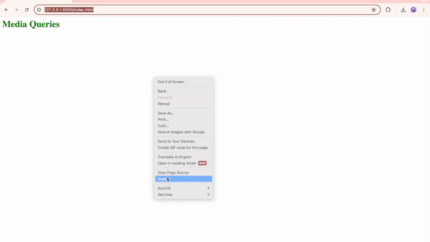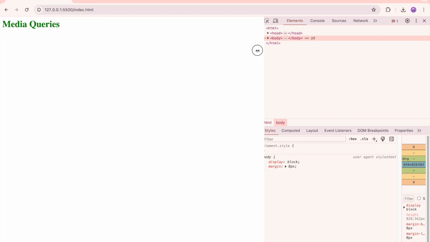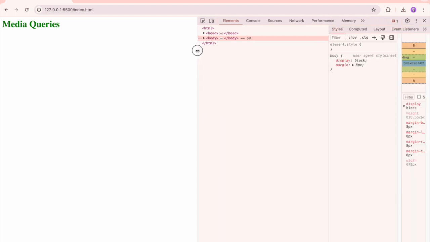Let me go to inspect and try to drag this. Whenever you reduce the screen size of this white body, you will not be able to change the layout, and the components will squeeze together, and it looks very weird in situations where you are not changing the layout. Now whenever we reduce it a lot, it squeezes your UI and you will not see a proper UI. So now our target is that desktop is the priority, and then we go to mobile mode. So how do we do this?